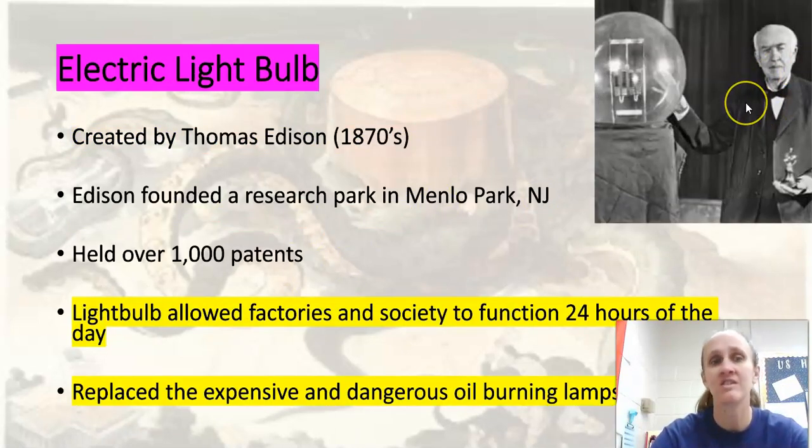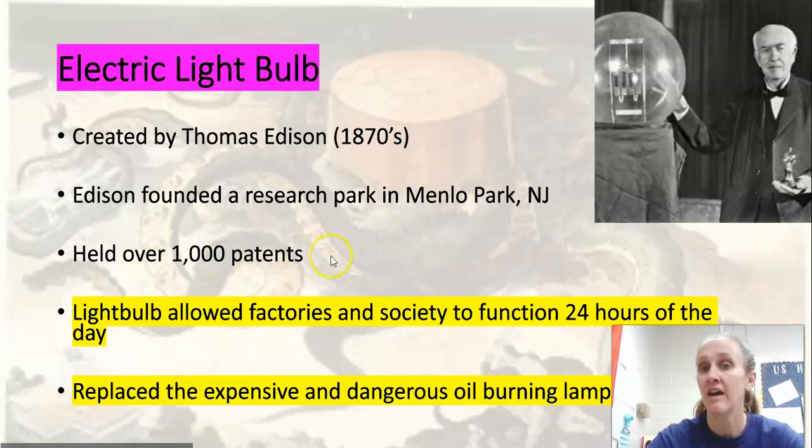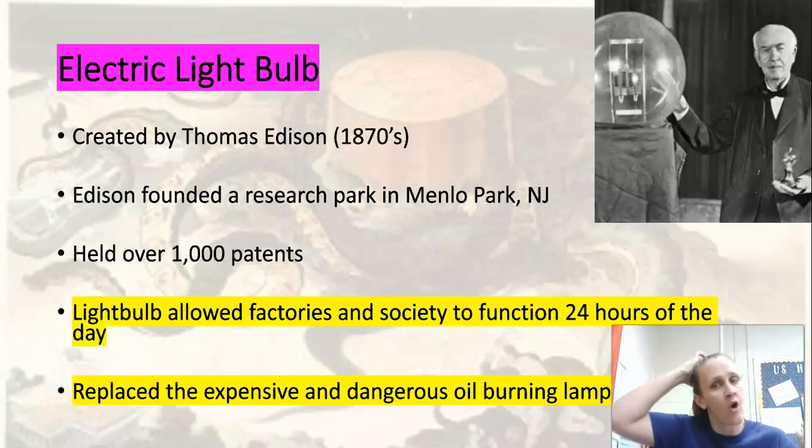So, here's Thomas Edison in the 1870s. Edison was a true inventor. He held over 1,000 patents. But just think about the light bulb, okay? Think about prior to the light bulb. You're functioning on the light that a candle puts off or a lamp puts off, and sometimes those are very dangerous tools. You know, what if you knock over the oil lamp, you start a fire, burn down the whole building or the whole house?